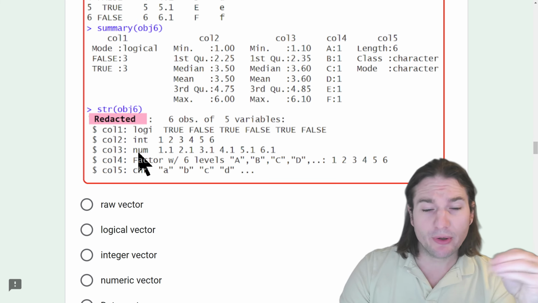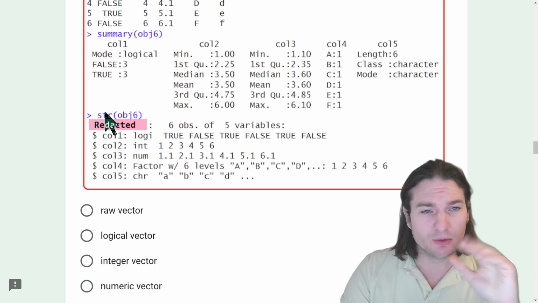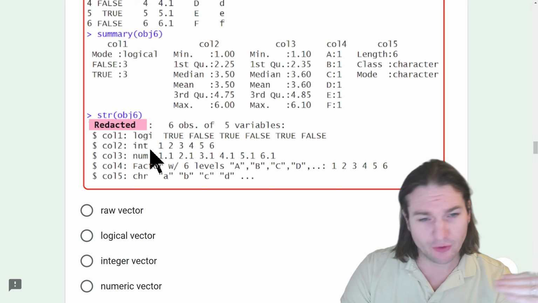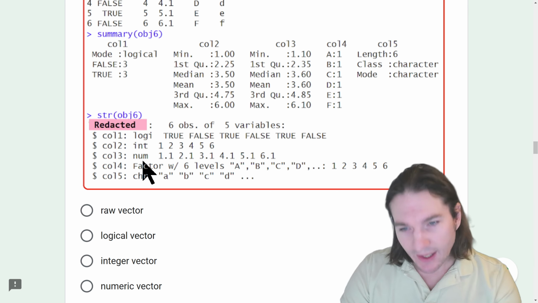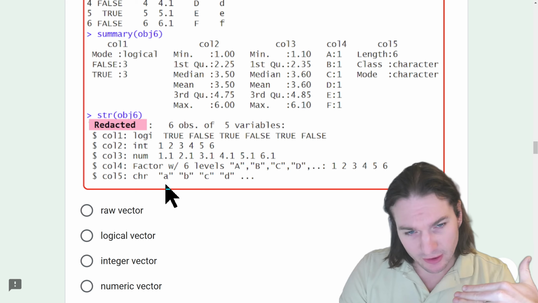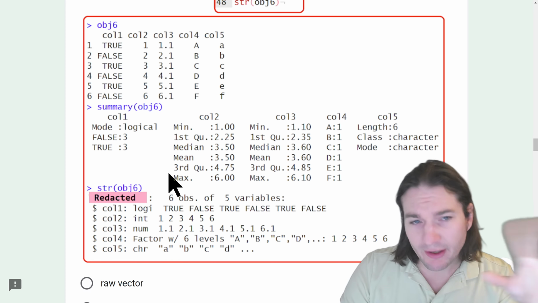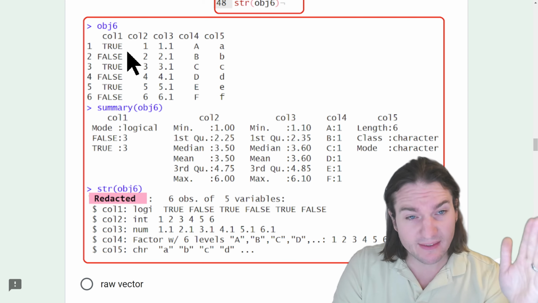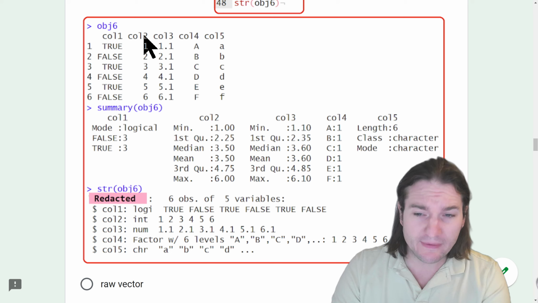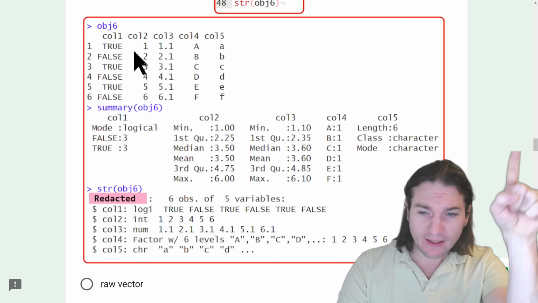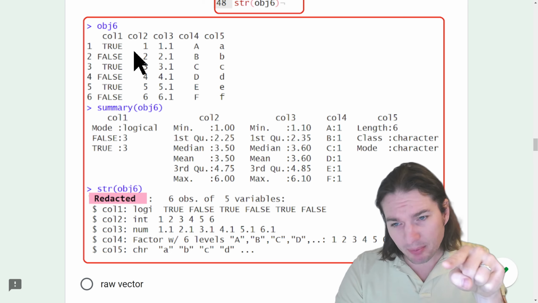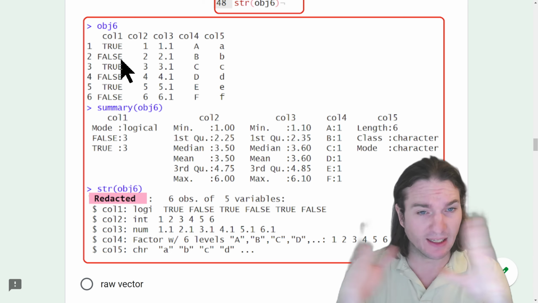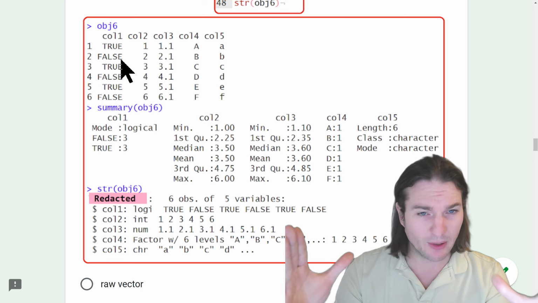I then show the output of the str function. Beautiful function, great for exploring the structure of data. And it's much more explicit here. We have a logical column, integer column, numeric column, aka double, factor column, and a character column. Okay, the fact that these are all different types of data allows me to distinguish between what I first hypothesized here, that a matrix can't store all these different types of data, because a matrix is essentially a single type of data just wrapped up into a rectangle. So you take a vector, you give it rows and columns, and that can align it into a grid. That's what a matrix is.